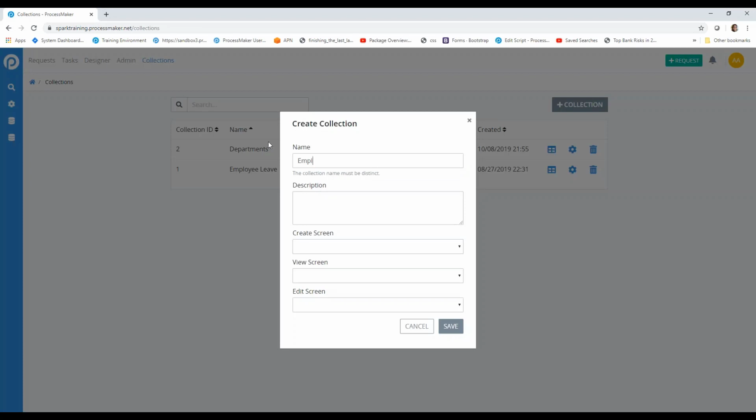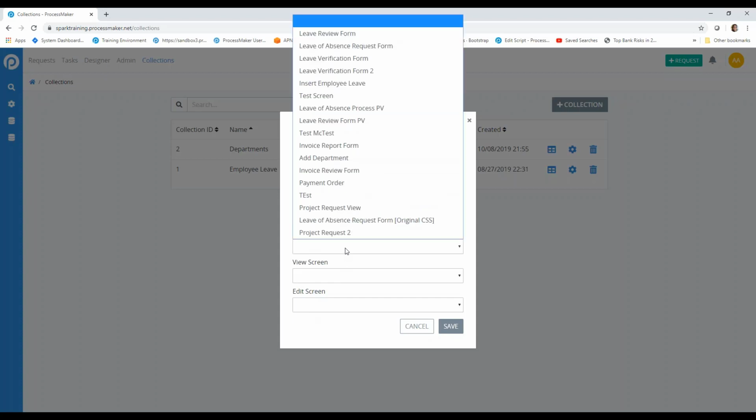Again, I'm going to create a collection that stores the leave that each employee in my company has taken. So I'll name it employee leave, and for my description, stores the employee leave information for each employee in the company. Then here we've got these three main fields, which is what I needed the screens for.